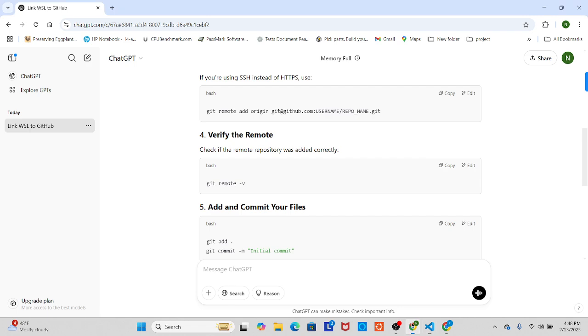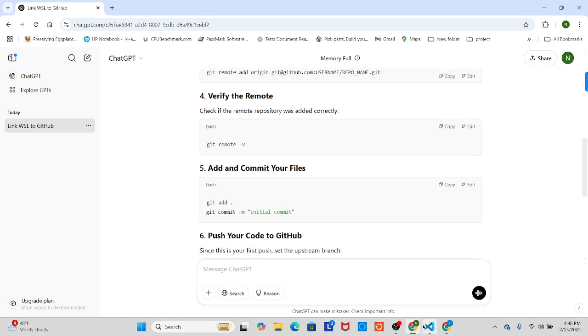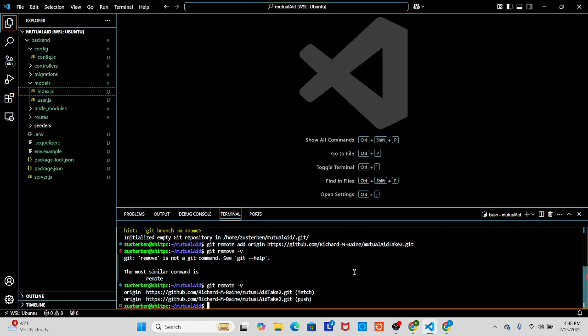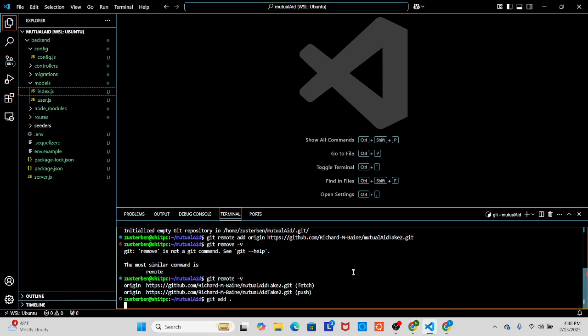Good. Let's add it all. Git add everything. Git commit, initial commit.